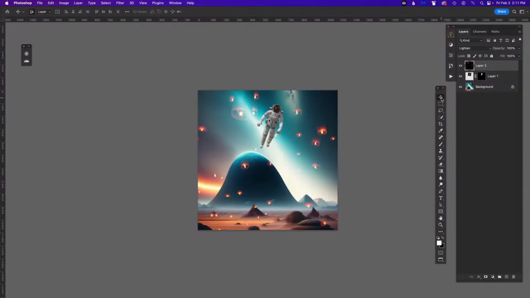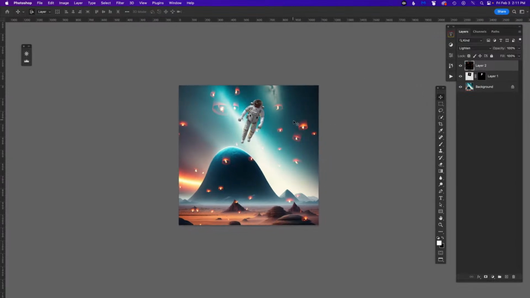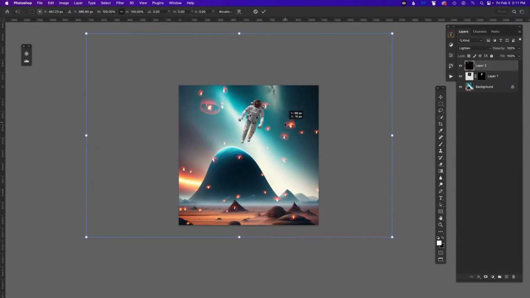So something like that I like already. So it's set to lighten. And then a little crazy, but I like it. And I can just move it around so it kind of fits better. And then what I tend to do is after that, there might be certain ones I don't need. So I will click the add layer mask icon at the bottom. It adds a layer mask.